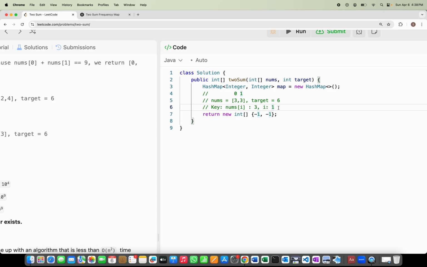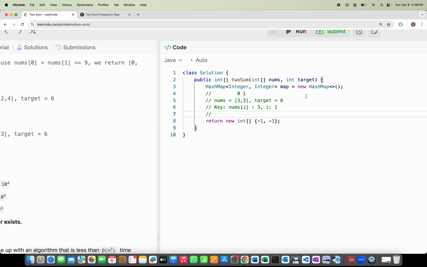the index, and that's okay, because even if we do that, let's say we come to this index, we're still going to look for the 3, and there is going to be a 3 at index 0. And let's say if it was this one and we were here, we're still going to look for 3, and then it's going to be at index 1. So it's not like we're messing up the algorithm or anything.